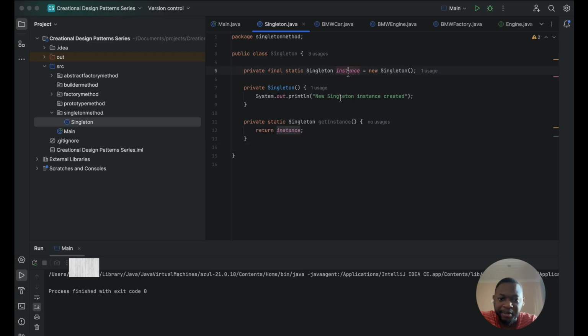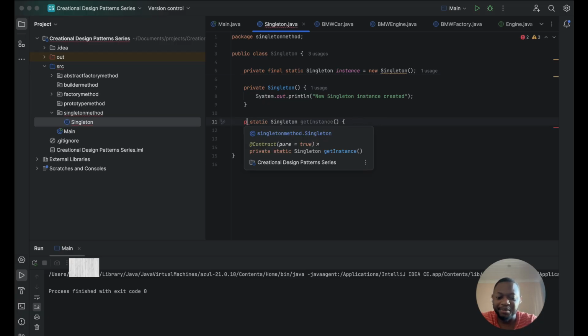So this is our private static instance variable that will be created with our class when the class is loaded in our JVM. And let's make this public, my bad, sorry.